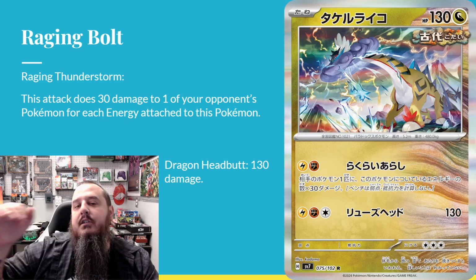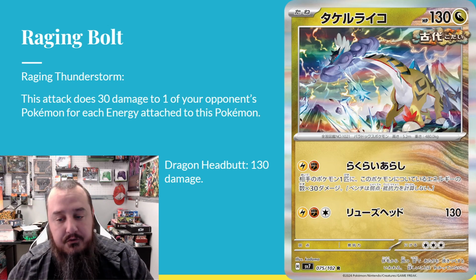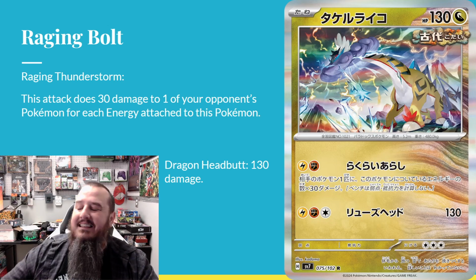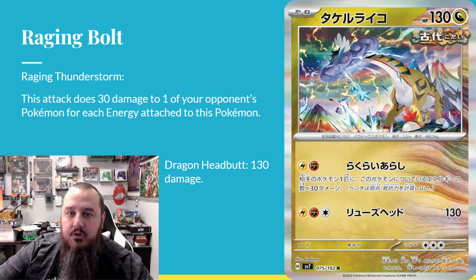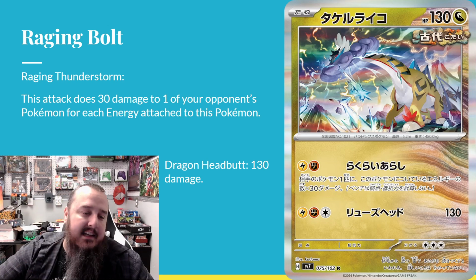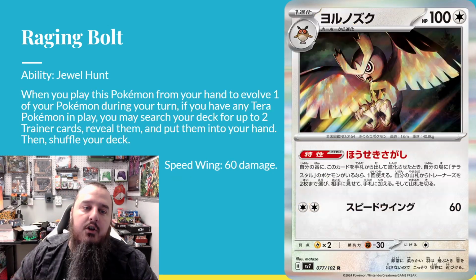But let's say you throw in a double turbo somewhere. You can accelerate energy onto it through another means, right? So then you can hit the bench with a decent attack number that might do the correct amount of damage. I like it. I think it will be interesting. 3 energy, 130. Trash. Knocked out.